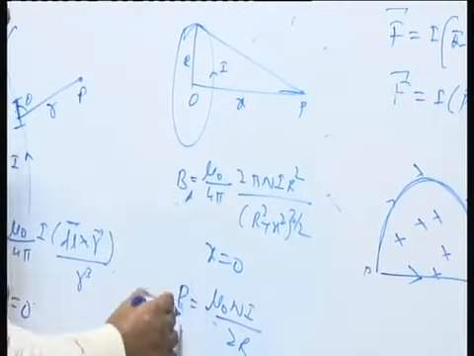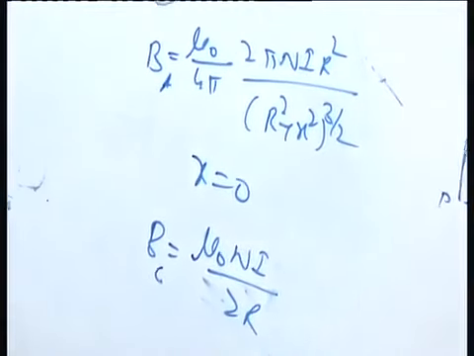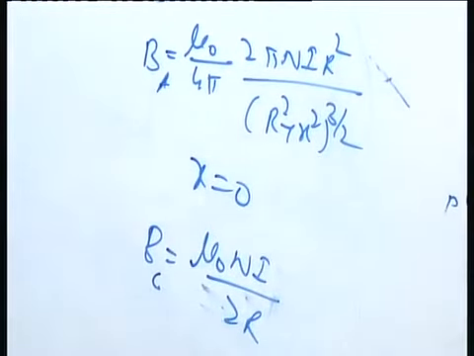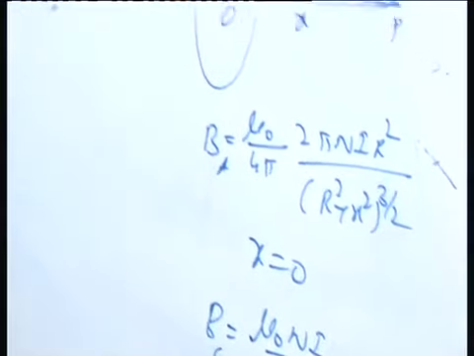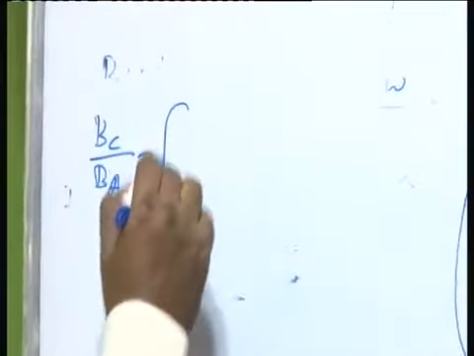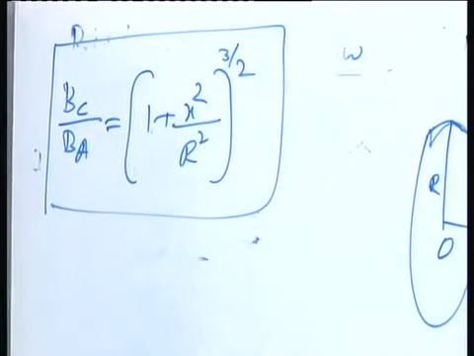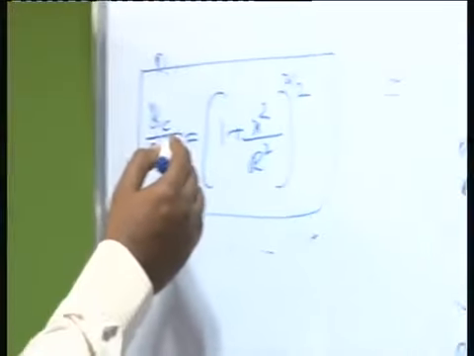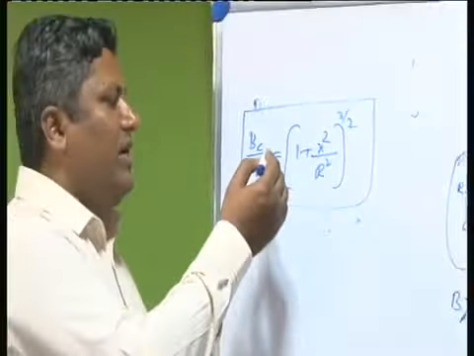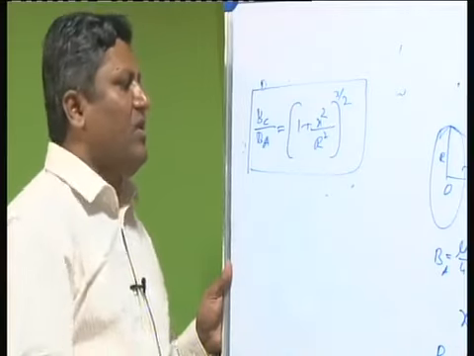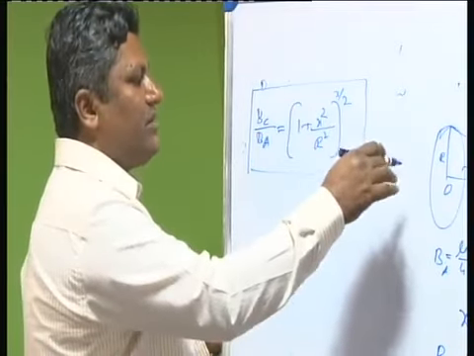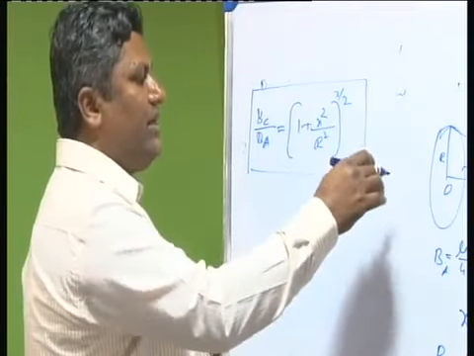Okay. So if you take the ratio of these two expressions, I can write the magnetic field at the center to the magnetic field at a point on its axis equals (1 plus x square by r square) to the power of 3 by 2. So you can directly use this expression when you are solving competitive examination questions. That is, the ratio of the magnetic field by a circular coil at its center to that at a point on its axis is (1 plus x square by r square) to the power of 3 by 2. Okay. So this is the expression of the magnetic field by a current carrying circular loop at a point on its axis and at the center.